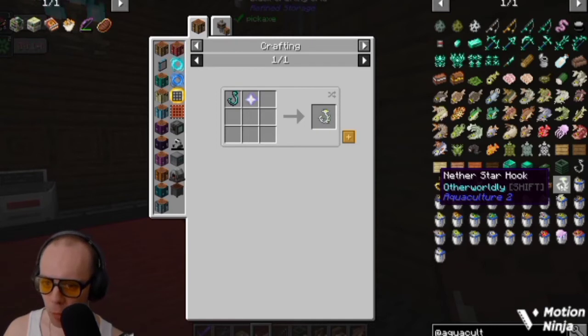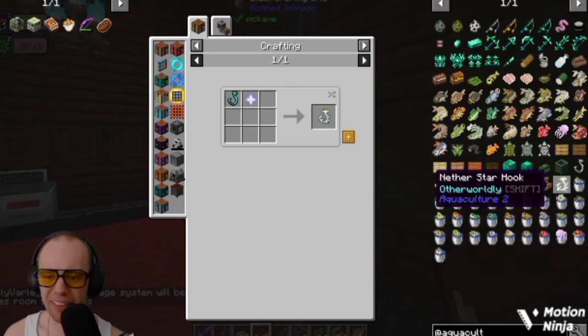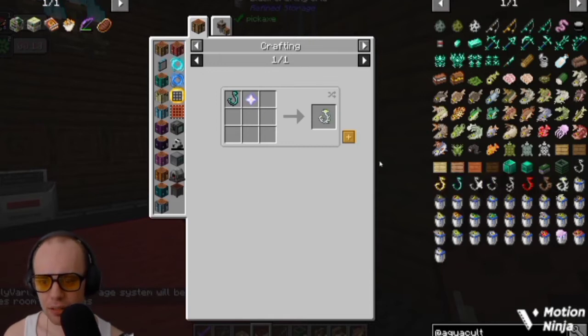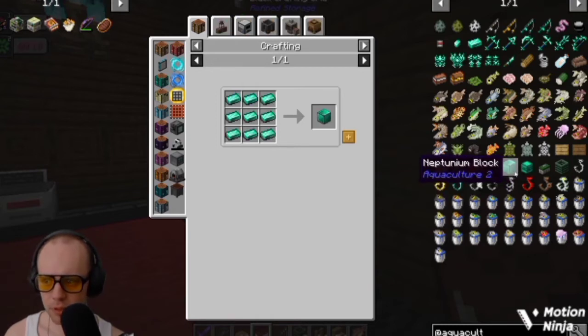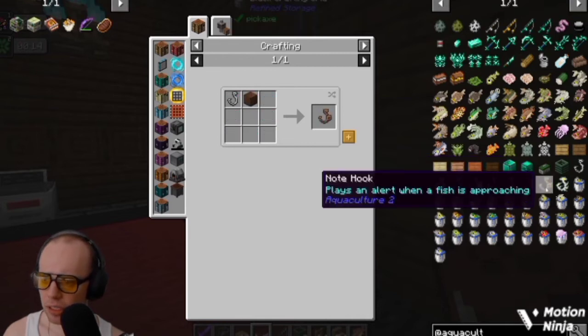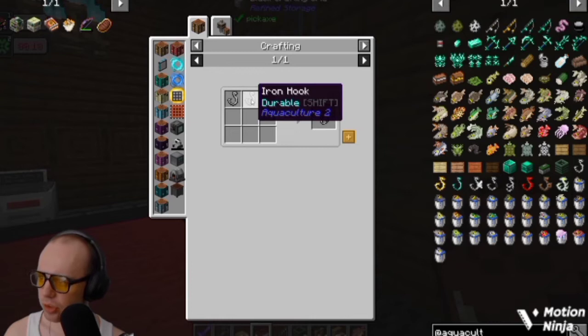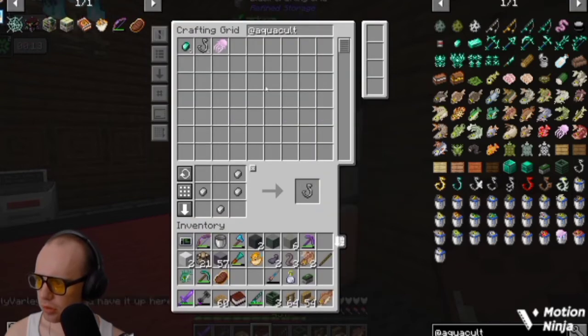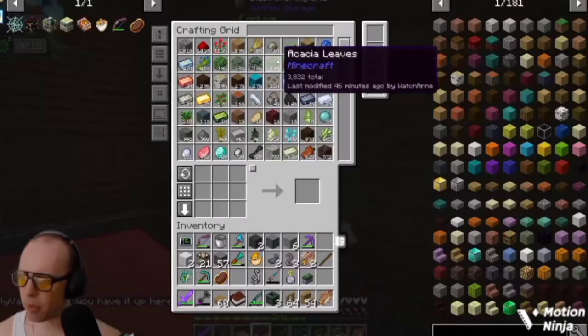And what do you put in a normal compost bin? I haven't got a clue. Like apples? You can right click to get worms. I see. I might just get the double hook, I think. I mean, I've got two iron hooks. And saplings, apple. Okay, I'll put some saplings.